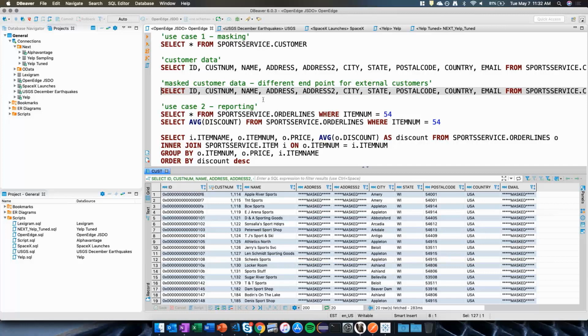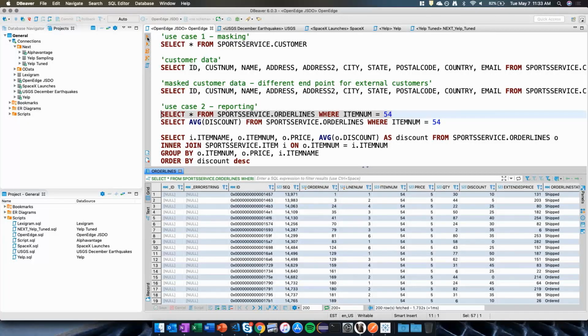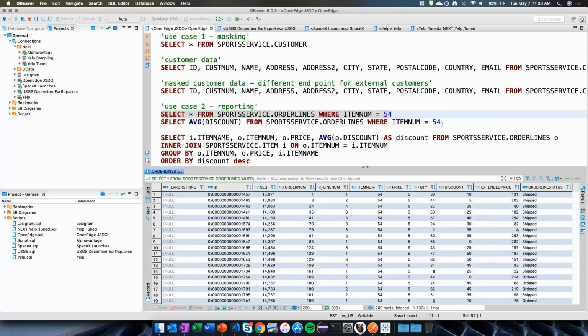And just from a BI reporting standpoint, one of the biggest use cases that we see is that almost every single major third-party BI or analytics tool out in the market today, whether it's Tableau, Qlik, or Power BI, they generate SQL. That SQL gets sent somewhere, and then they visualize the results, right? If you want to take a look at a specific item number, this is just item number 54, the results get returned, it went right back to that API endpoint, returned that data, and we convert it into the relational format. You can see all the items that have been shipped that have an item ID of 54.